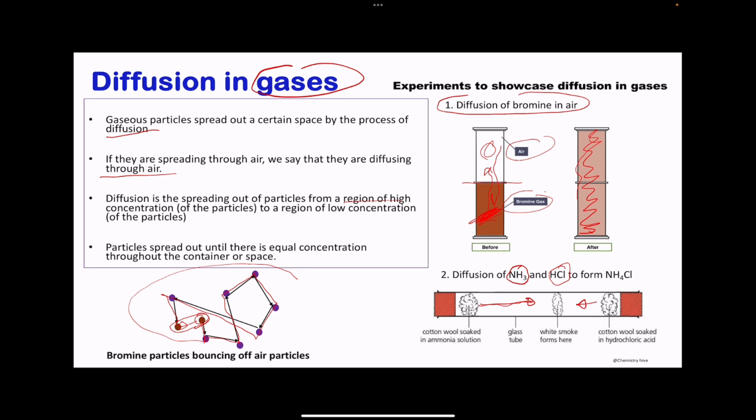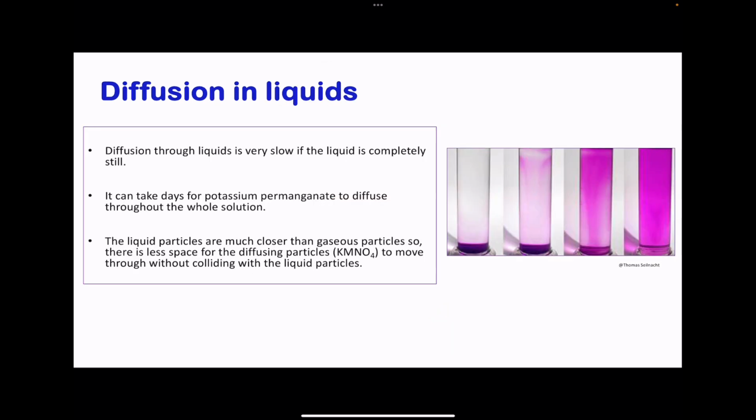You know chlorine is 35.5 and hydrogen is 1, so this is going to be 36.5. While here nitrogen is going to be 14 and hydrogen 3, so these are going to be 17, so it travels faster in comparison to hydrogen chloride, and that is why the product of the reaction between the two forms closer to HCl and farther away from ammonia, because ammonia was able to diffuse faster due to the lower molecular mass.